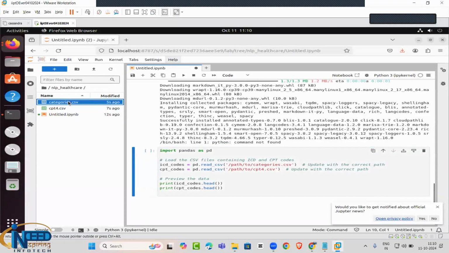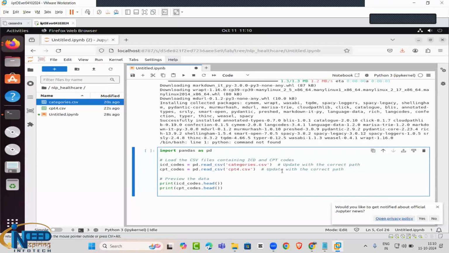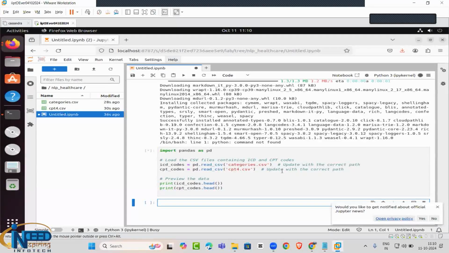Okay, fine. I have these two files here, categories.csv, and because they're in the same place, I need not do anything. Let's just check whether they are getting loaded properly or not.